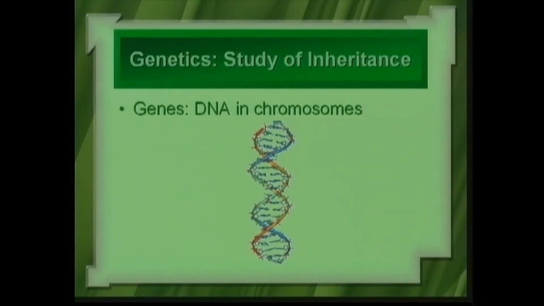Now, of course, genes are what people study in genetics. And what are genes? Genes are actually on DNA, and DNA, of course, is a component of the structures known as chromosomes, remember? So here's a double helix of DNA molecule. You can see that you have one strand, you have a second strand. They're like a rope ladder that's been twisted.